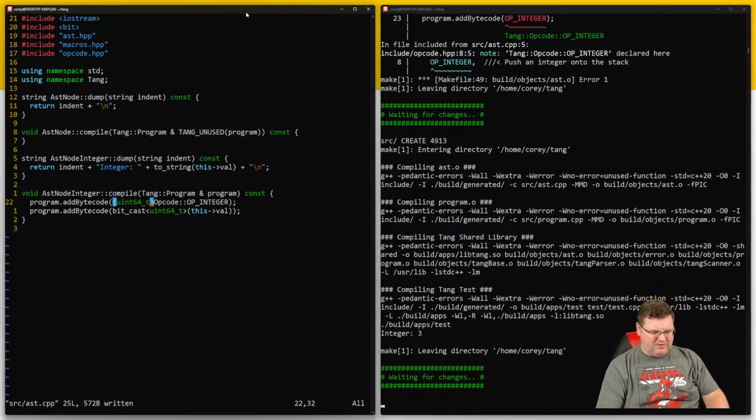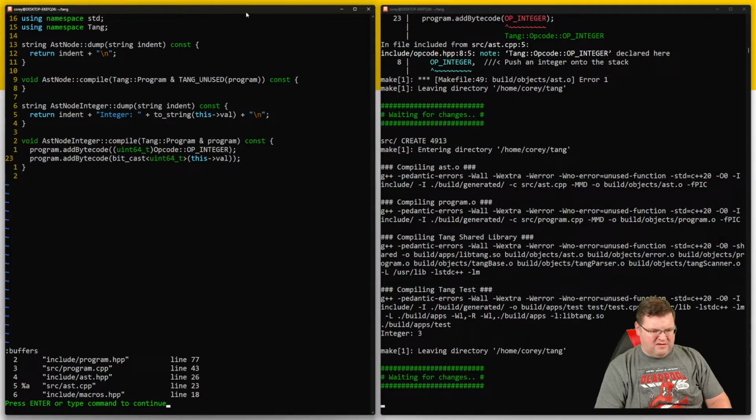And what better way to do that than write a dump procedure for dumping the bytecode. And so we need to go into the program dot. Okay, so buffer 2 and then buffer 3.